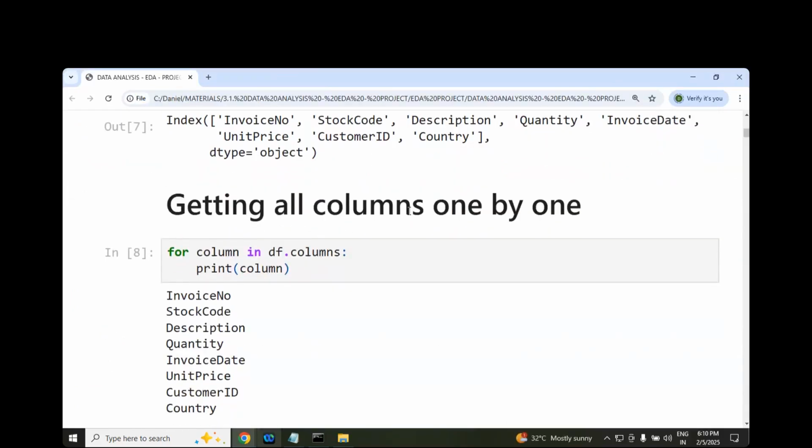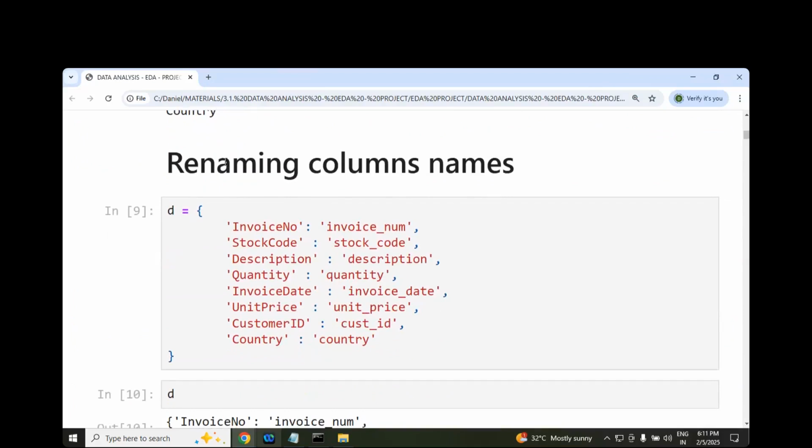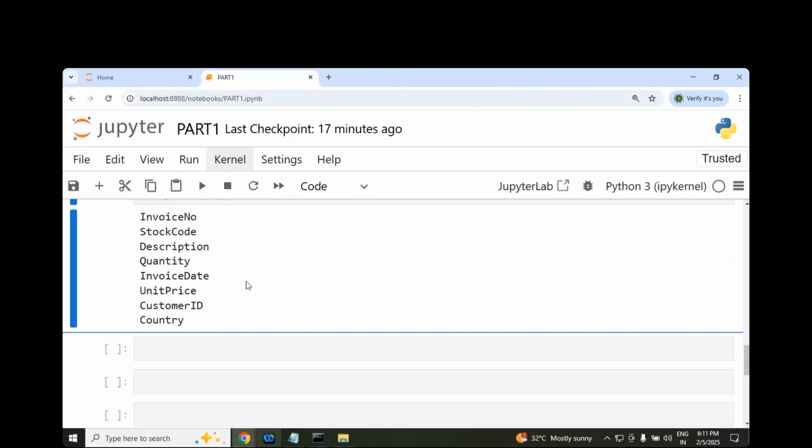Exactly. Getting all columns. How is the template, sir? You can easily understand by looking at this one. Can I get a response from you? Good. And to get all columns one by one, you need to apply a for loop. Sir, any idea what this is? Renaming. To rename column names. Yeah, we have to rename. Why? Because the column names are not following a uniform case. Somewhere I am seeing capital letters, and words are joined together. It is not a good practice.